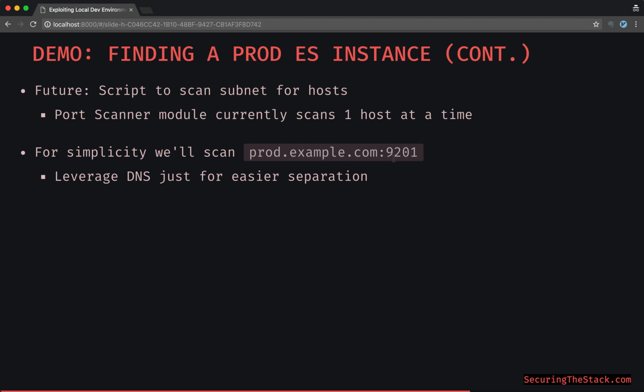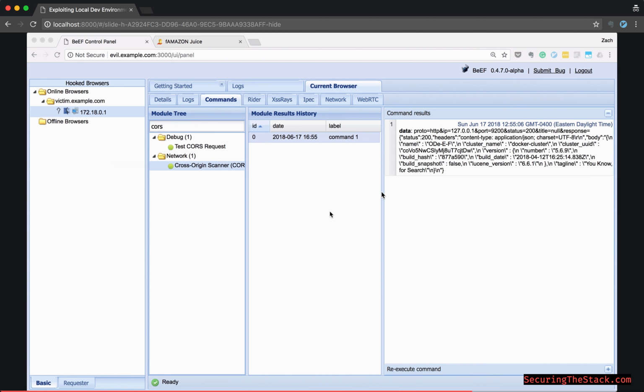And although the common Elasticsearch port number is 9200, I did it on 9201 because, as you'll see in the notes, you can just do a simple docker compose up and play around in this environment. So those are some of the things just to know. So we are now logged in to Mallory's view, and let's get started here.